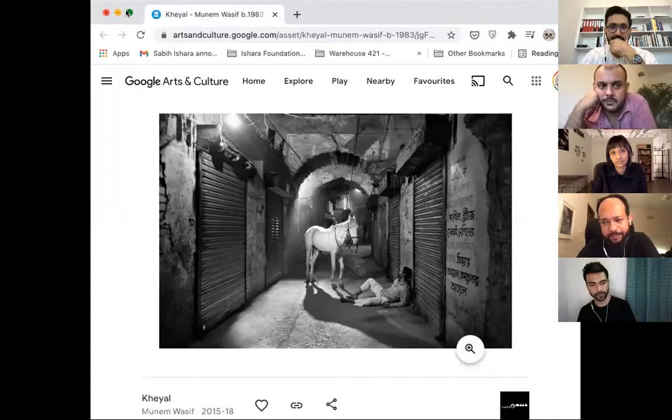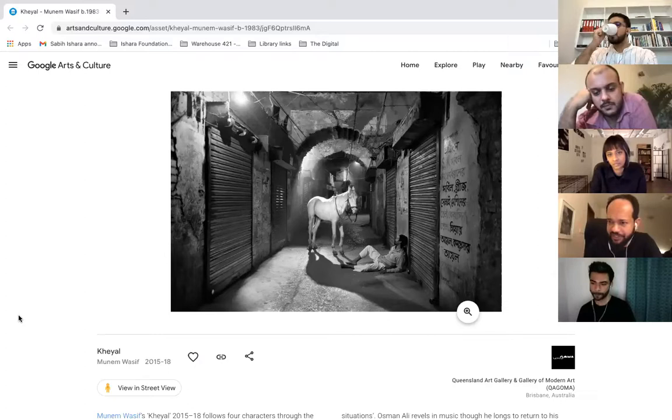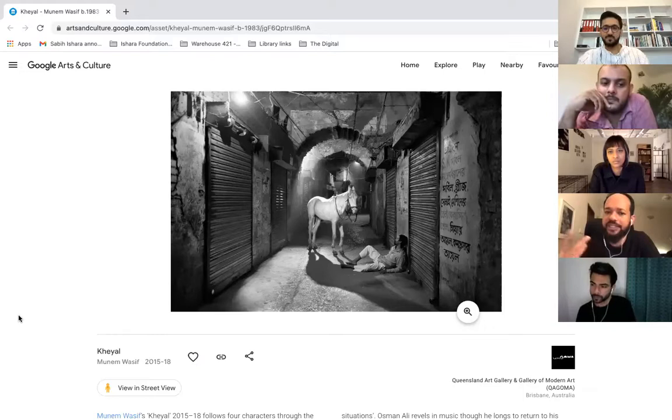So it will be very different from Prantik's practice. I think in our practice, Sohrab can add more. One of the things I love to do is to go back to the place again and again and start building the work. So we had a temporary studio in Old Dhaka in a place called Beauty Boarding, where we worked in about 5 slots, mostly in winter and 1 monsoon. There was the initial idea, a 2-page text, of how I'd like to film the work. But the work developed while I was there and encountered different moments.